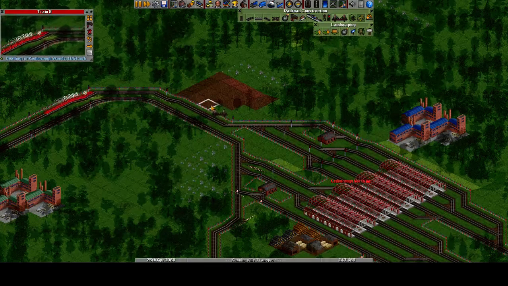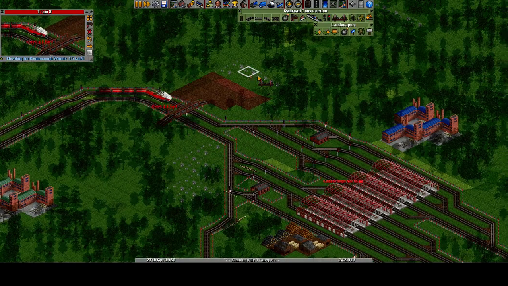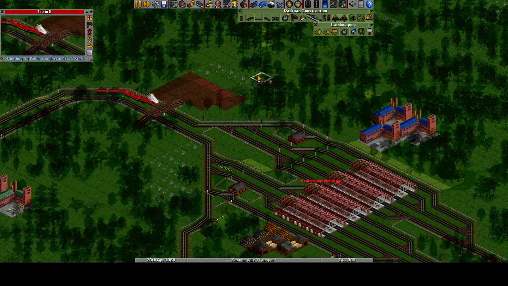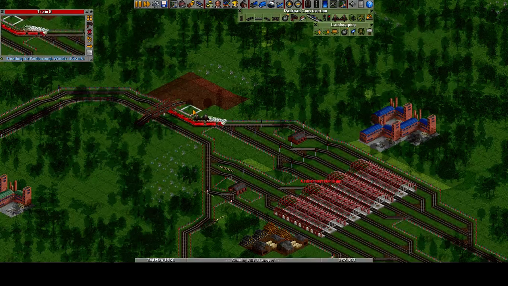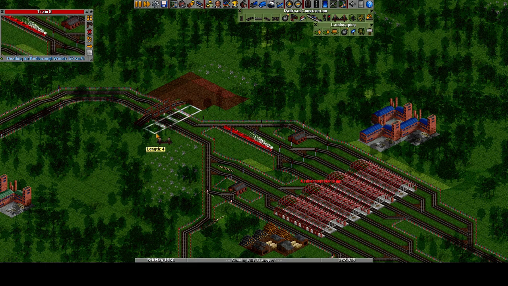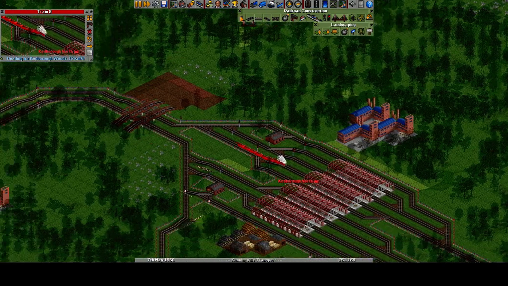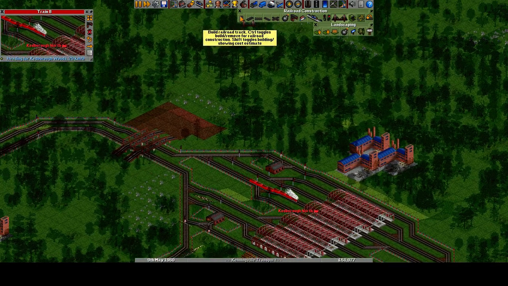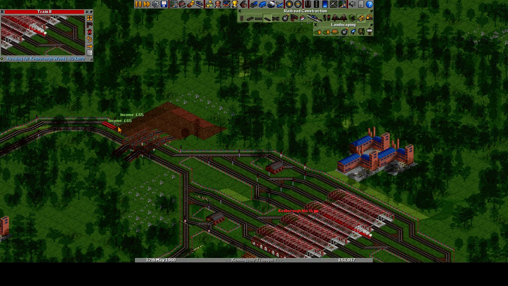And so, we'll just put a bridge across here. And maybe one across here as well. And the basic idea is that in order to get on this side, we need to set up this cloverleaf bridge here. And that will allow our dudes here to move about freely.